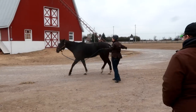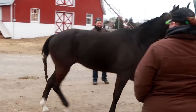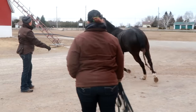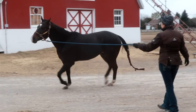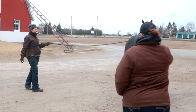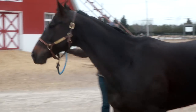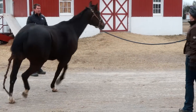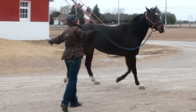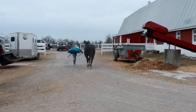You know, I wanted to see him on hard ground to see how he was with his front feet, if he has a head nod or anything. And I think his feet might be a little imbalanced because it was going clockwise, to the right. He showed the odd little imbalance. But I don't think it was a lameness. I think it was just sort of an imbalance. But I didn't see a real big head nod.